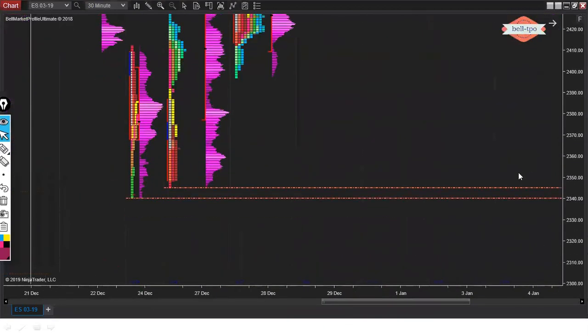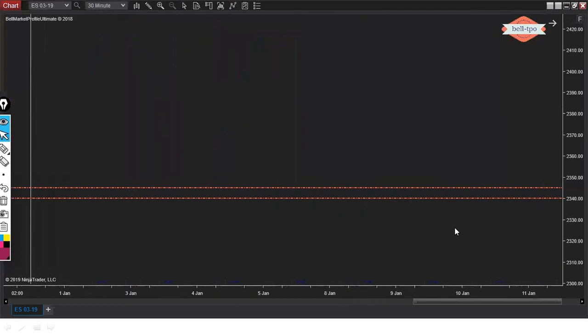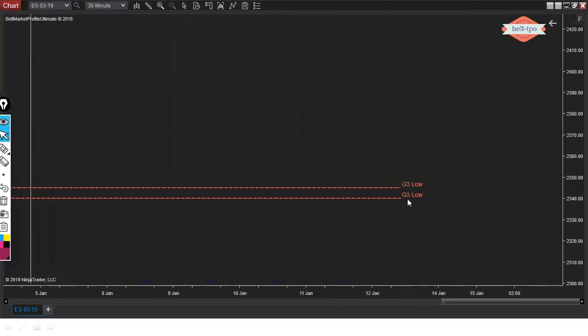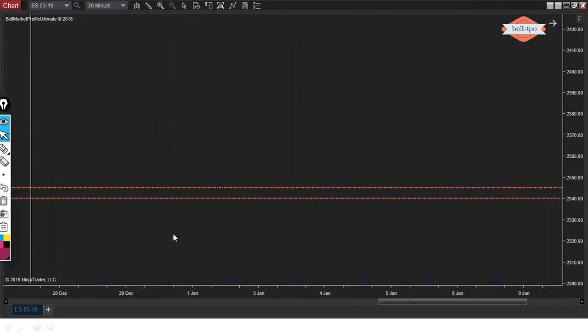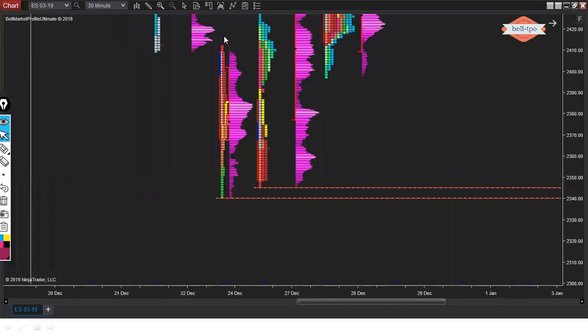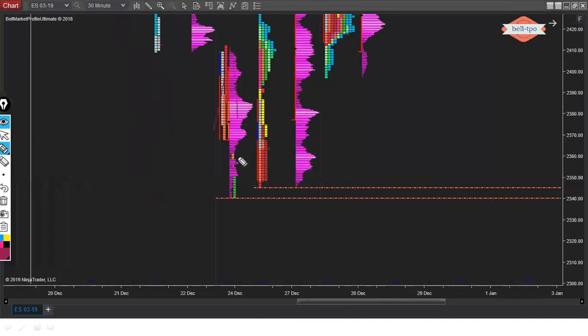The recent swing low, what is it? It's a G3 low. Look at how the activity happened. One of the days it went down like this. It forms a low. Next day, the high forms down. It forms a lower high. Third day also it forms a lower high. That is where one of the lows becomes a G3 low. And again, it forms one more similar pattern. That is why the second day is also a G3 low.